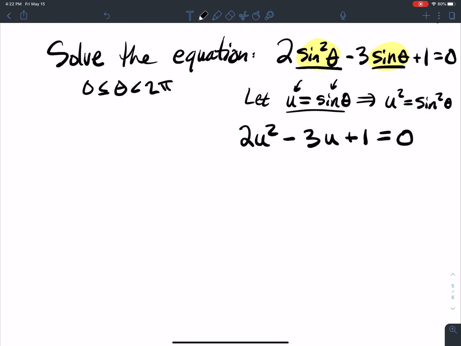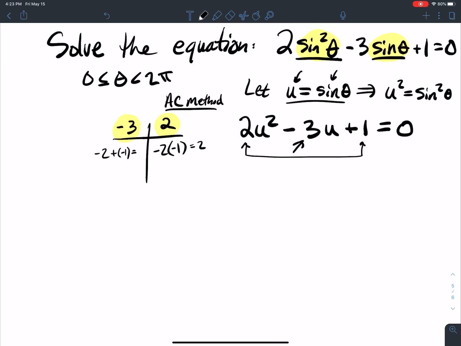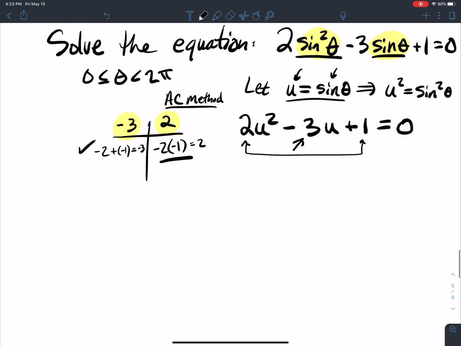plus 1 equals 0. And when I look at this, I think, all right, I have a trinomial. I should be thinking factoring, the AC method. The AC method says I multiply the first times the last, and I get 2 times 1, which is 2. So I want something that adds to negative 3 and multiplies to 2. AC, Austin Clark, right? Angelina College, there we go. So I want it to multiply to 2 and add to negative 3. Can I do that? Negative 2 times negative 1 gets me 2, and negative 2 plus negative 1 gets me negative 3. So that works. Bingo.